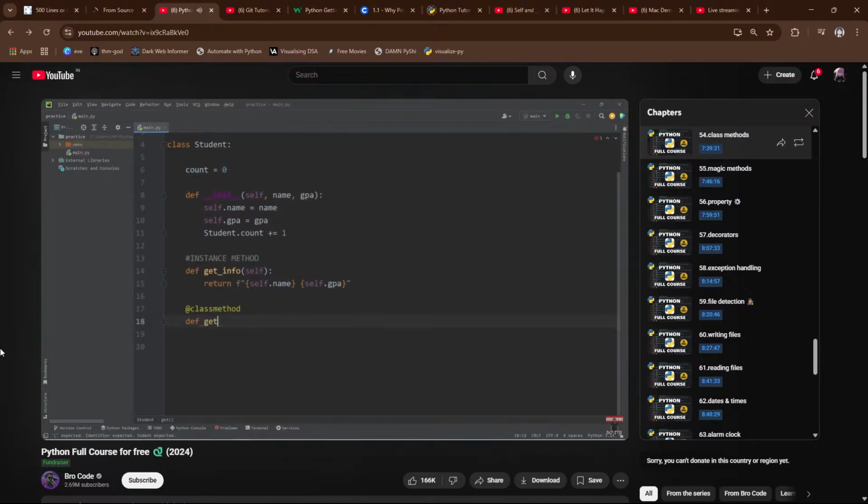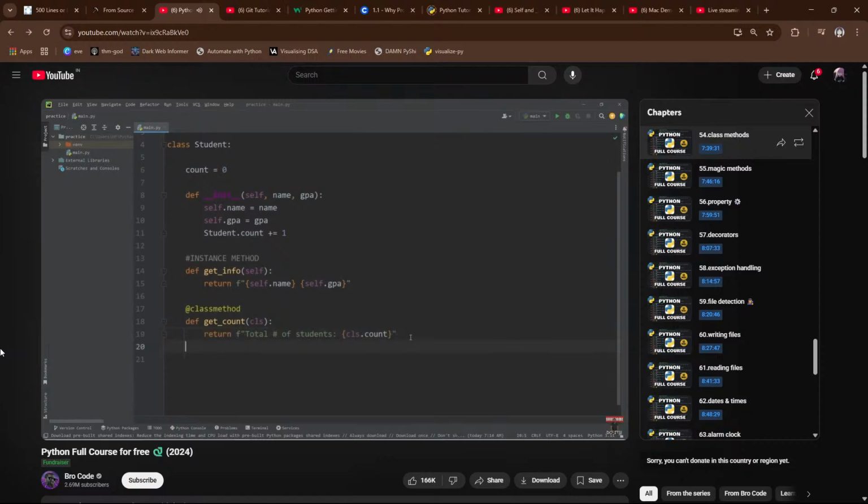This method will be called getCount. Rather than self as the first parameter, we'll be working with a class, CLS, meaning class. I will return an f-string, total number of students, add a placeholder, CLS count.